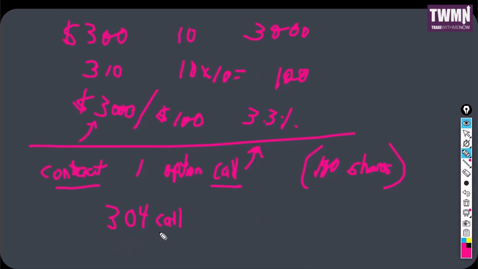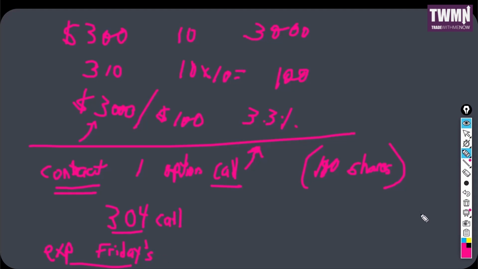The 304 call is considered out of the money. And it doesn't really matter that you understand completely what this means. Those of you that do, you're following. And those of you that are brand new, just understand that the contract here for the example is a contract for 304. Which means at any point in time between now and the expiration date, which is the second thing I have to pick, I have to decide when it expires. And most options contracts, there are others that have different dates, but most of them expire on Fridays. That's called a weekly expiration. There are some that are monthly, some are bi-weekly, and some are daily. Let's just focus on this for now.